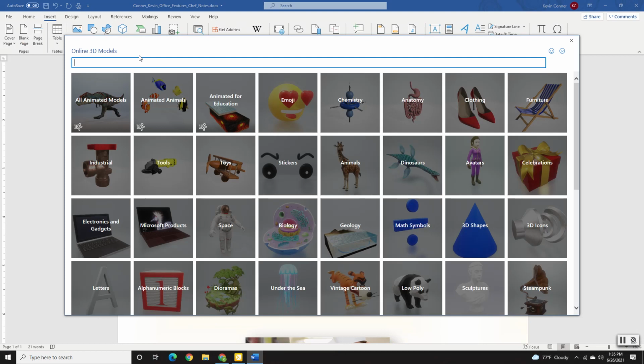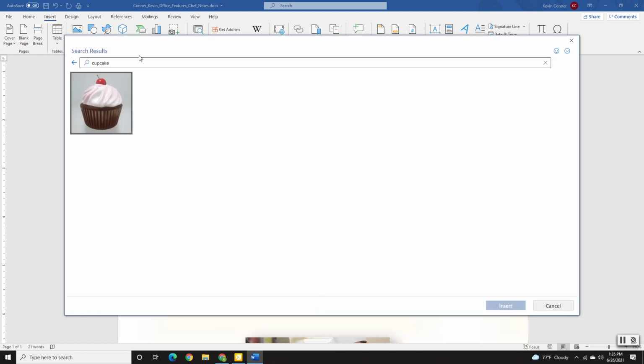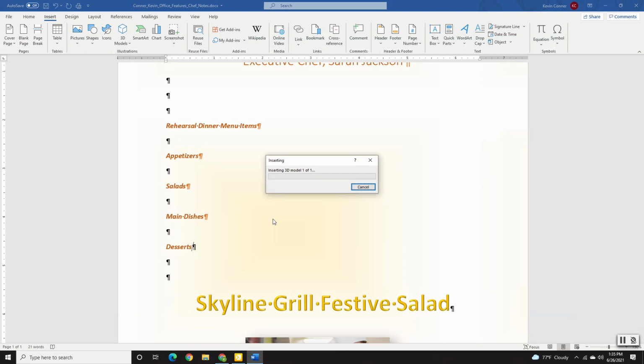And this, I guess, makes a good point. They want you to search cupcake. In my searches, I'm only getting a single one, which is okay, because I think they do state in the chapter that you might get a couple of pictures up here. And I think this works the same with clip art when you go online. They're constantly updating it, removing it, taking it away. So if it's the only picture of the cupcake that you get for the 3D models in the chapter, that's fine. Just go ahead and insert it.